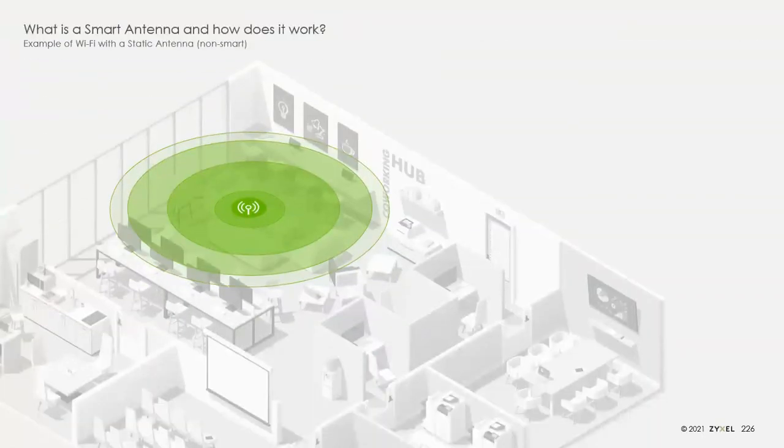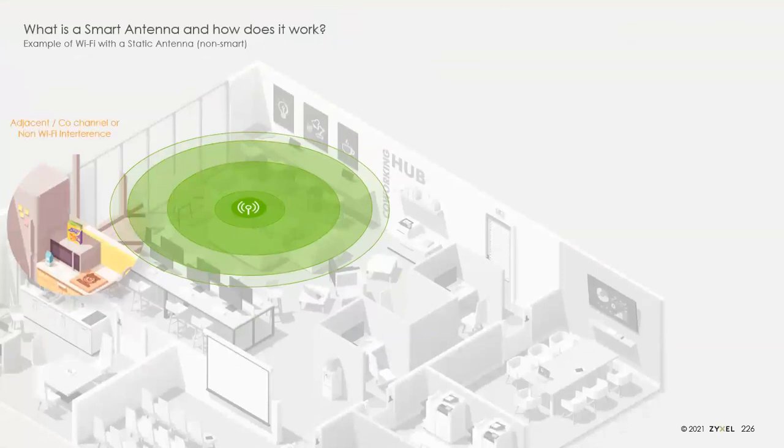So again, your traditional AP has one antenna pattern designed to be mounted directly above the area to be covered. Now, one of the issues we run into is what's called co-channel interference. Basically, the way Wi-Fi works, and I'm oversimplifying this a bit with the new MU-MIMO technologies, but in general, devices take turns broadcasting. The access point broadcasts, then one of your clients broadcasts, then a different client broadcasts, et cetera.